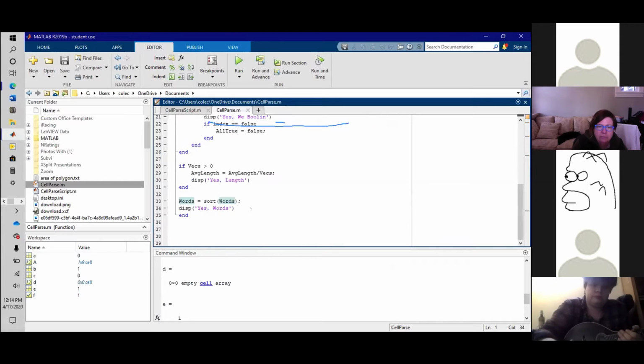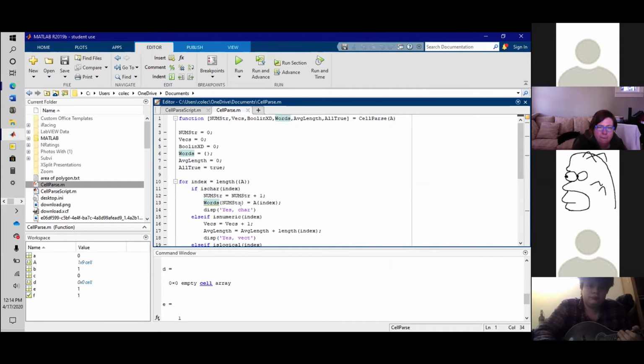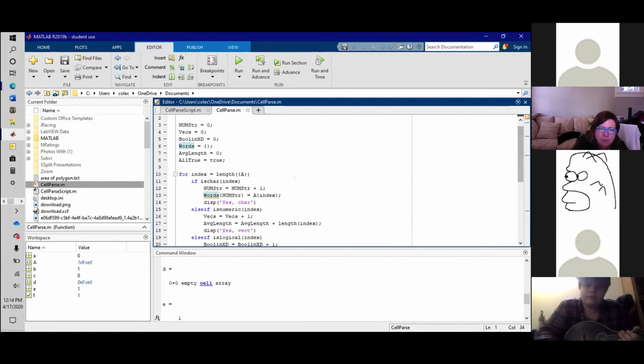Go down. Where's words defined? Go up. Let me get rid of my drawings. No, down. Oh, here we go. Words. Okay, words is car. Index. This is what I'm worried about here. It's going to fill words with index. So index is going to go like 1, 2, 3, 4, right? And so there's at least one error here, well, no, that's okay. Never mind. I don't want to talk about it.